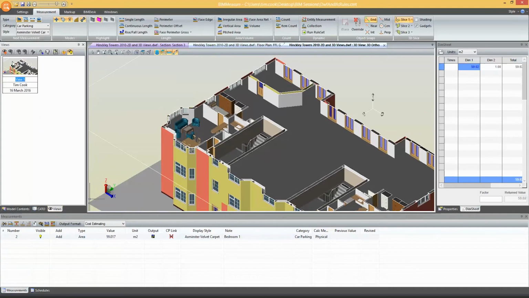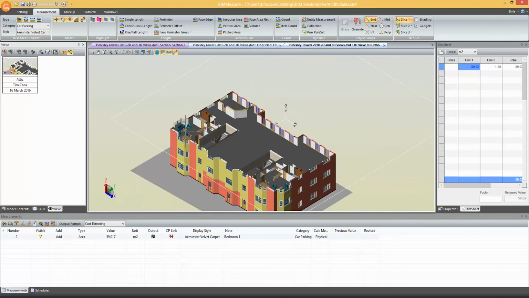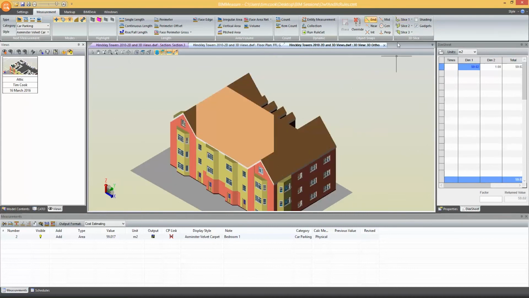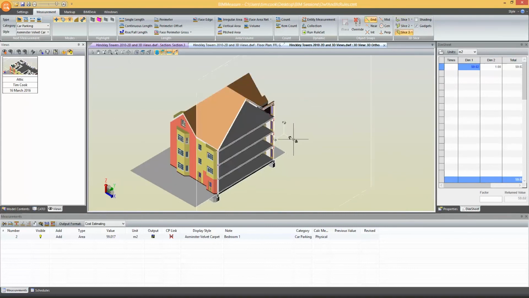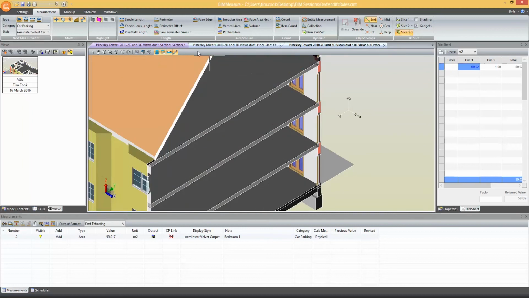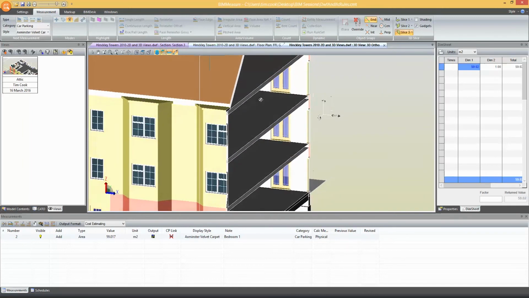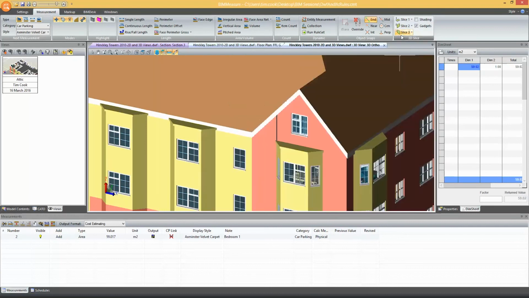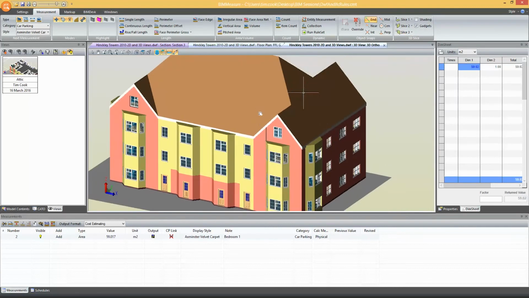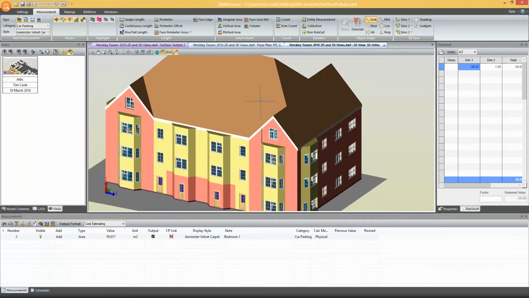If I save a view here, I may wish to revert back to this view at another time without having to use the tools for slicing. So slicing in different orientations allows you to interrogate the model in every angle that you wish to. So if we look at actual measurement from the items within the model, there are different ways in which we can do that. We can indeed schedule items directly from the model.